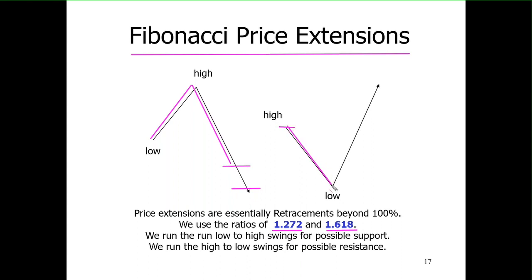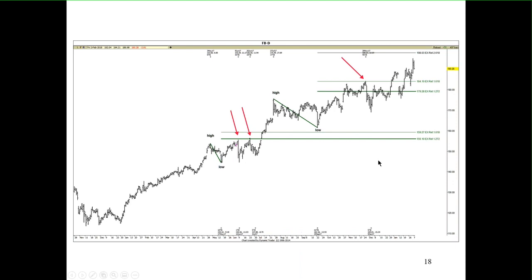Or I'm taking prior highs to lows on that same chart, running the extensions to the upside and looking for possible resistance. So an example of an extension, this is actually an old chart of Facebook, but it shows you a couple of examples of extensions and why you want to watch them. So for example, measuring a prior high to low, you basically failed at this extension twice. You didn't really do anything at the 1.618, okay? But again, you always want to watch these extensions for possible failure. At least you have the heads up.